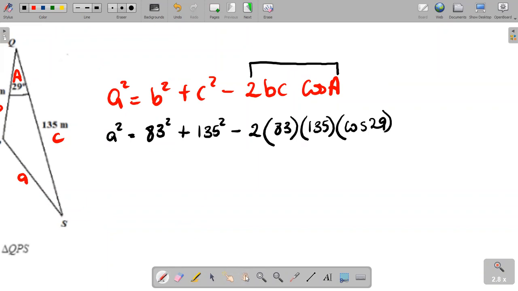So let me go through this together, everybody. Calculators ready. I just need the answers. 83 square is what? Let's go, people. Everybody has to be working together. So one person do 83 square, one person do 135 square. So I need somebody to back check. Excellent. 6889 plus what's 135 square?